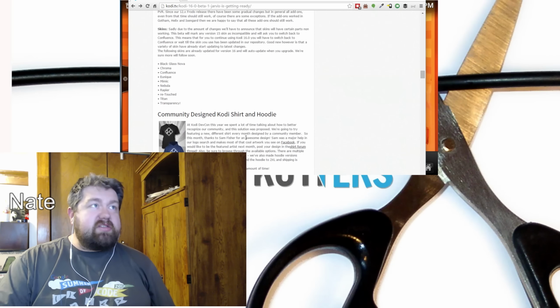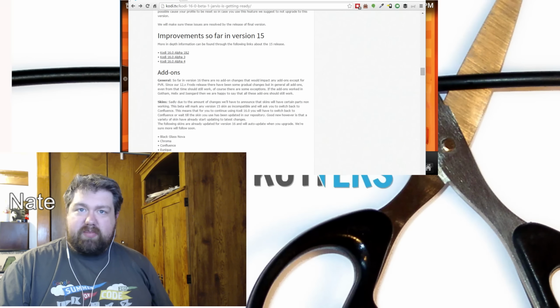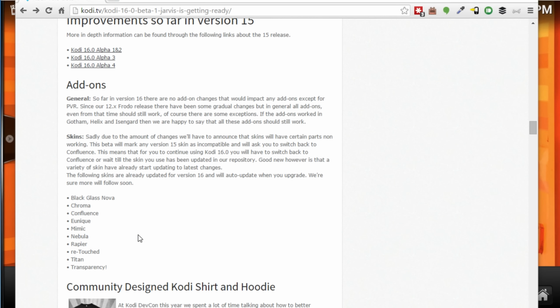Oh, yeah, and here are all of the skins right now. Let me flip it over. Here we go. Here are all the skins right now that are currently supported in Cody 16. There are going to be more.